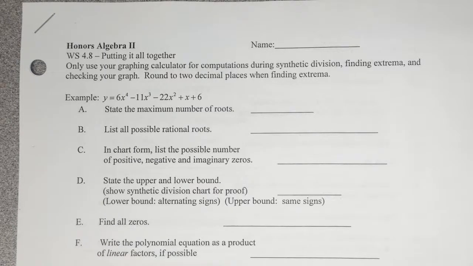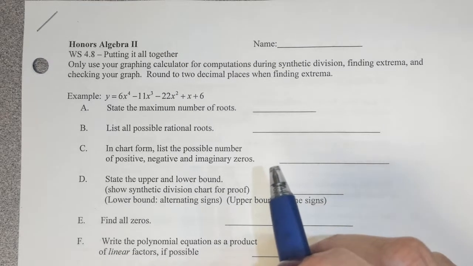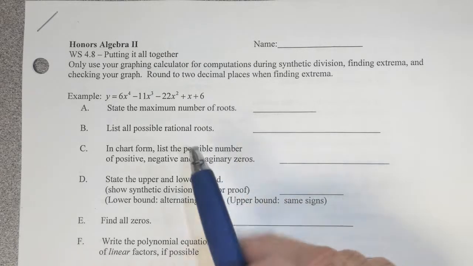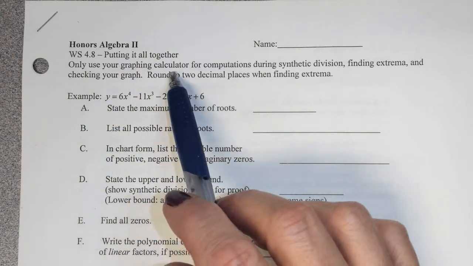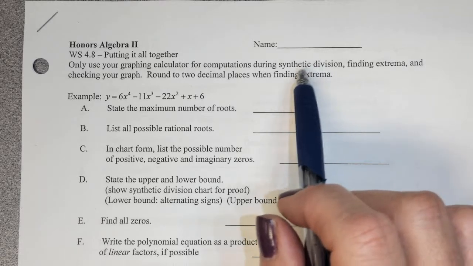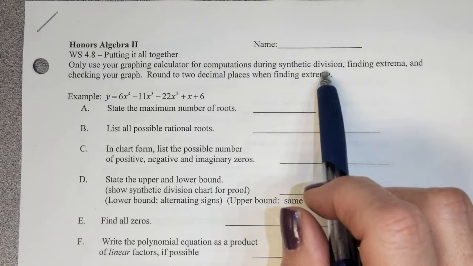Okay guys, so we're looking at worksheet 4.8, and this worksheet is about putting all of this together. Everything that we've learned about polynomial functions we're going to be doing on here. First of all, we're only going to use our graphing calculator for computations when we're doing synthetic division. So if we're doing synthetic division and the numbers get really large, we may want to go ahead and grab our calculator. Otherwise, we will not.